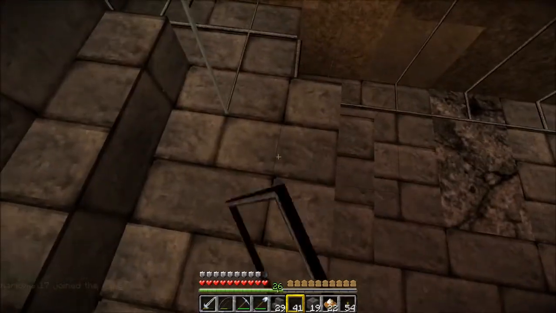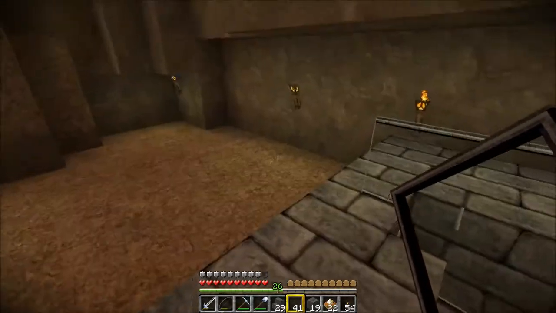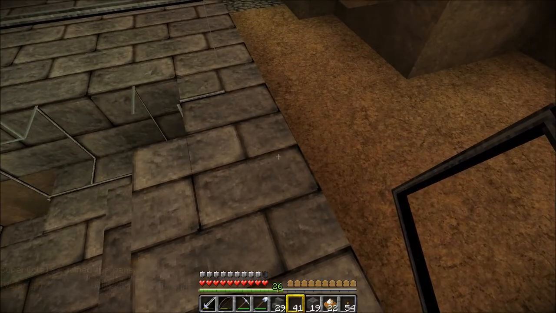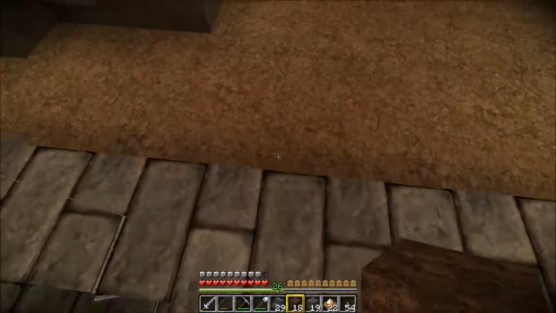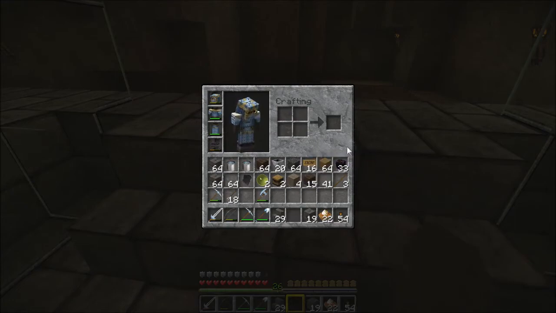Okay, so that's what? 1, oops. I'm not supposed to put glass there. 1, 2, 3 up. We're going to need to go 4 up. And I've already dug out the ceiling, so I've got enough head clearance there. Okay, so at this point I'm going to need some dirt here, because this is where the next level of stairs is going to go.